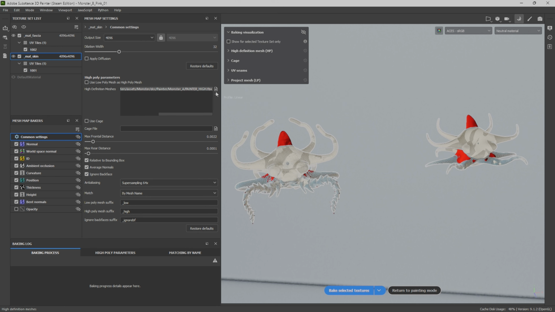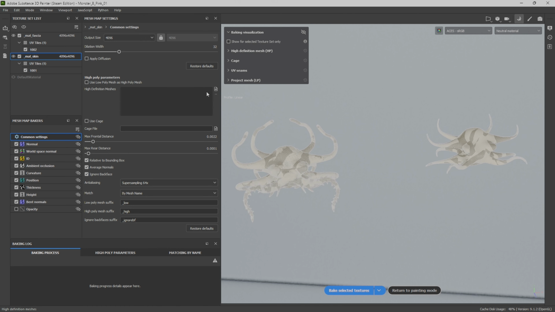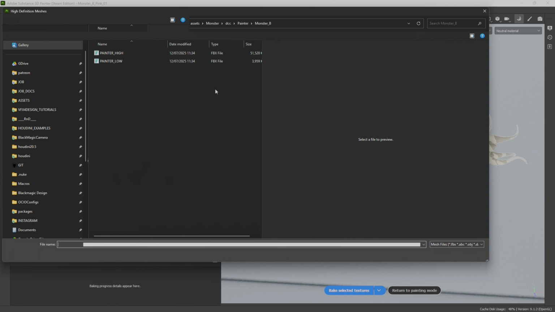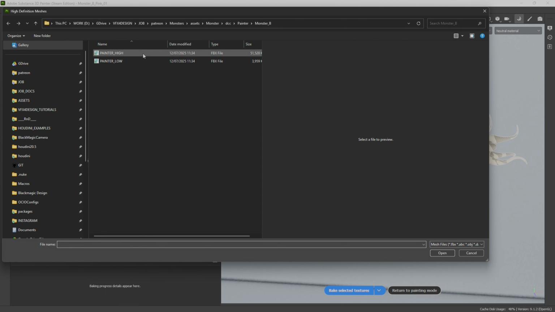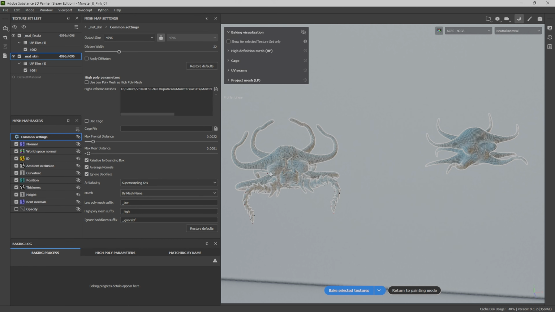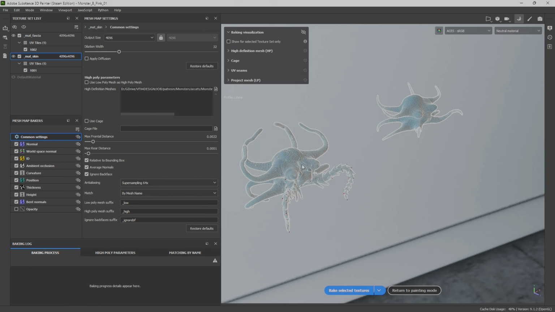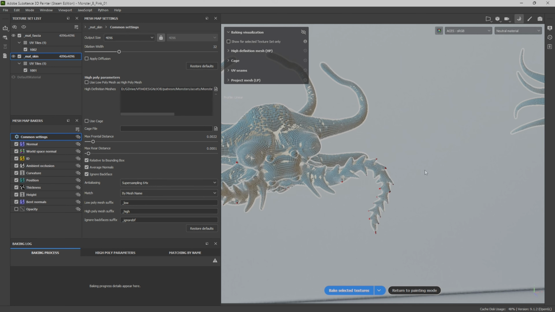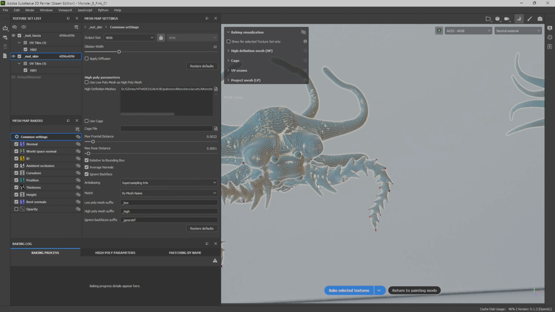I'm going to delete that like this, and then I'm going to load in the one we saved out from Houdini just now. So again, it's this high-res version here. I'm going to click open, and then you should see a cage form, and then it's up to you to evaluate if you want to try and get these little bits out and stuff.